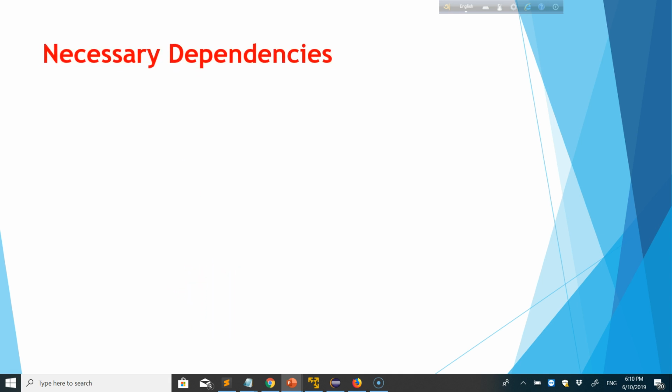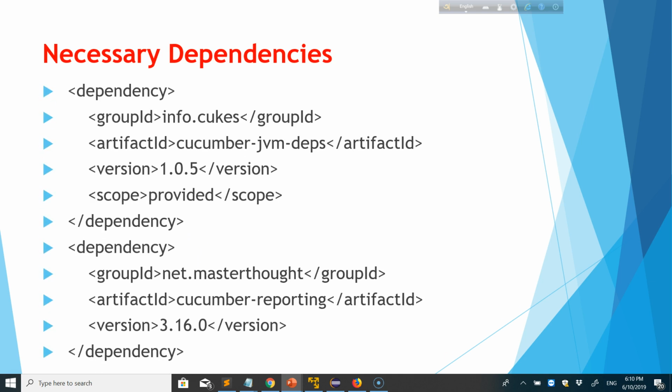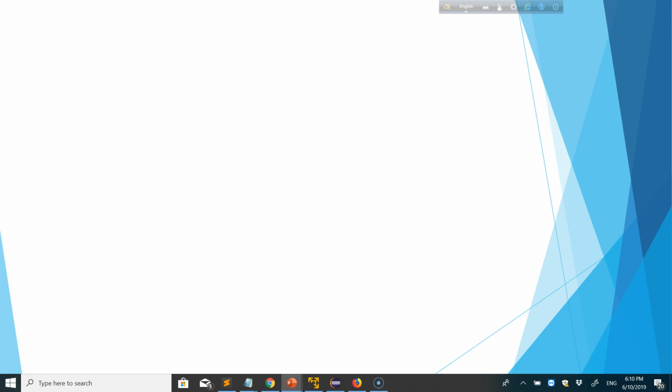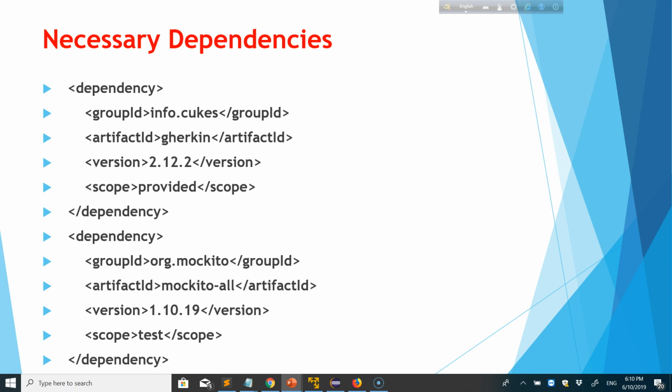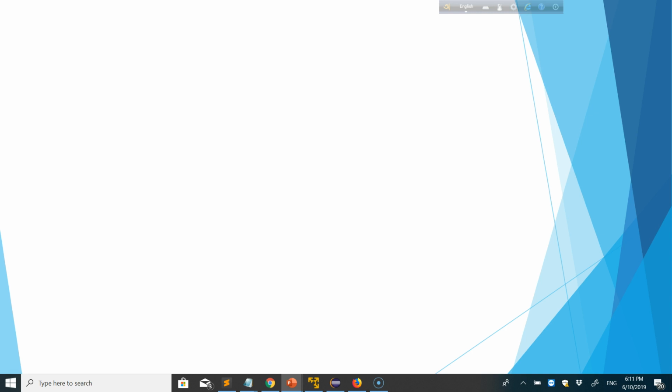And these are some more necessary dependencies. Let me show you. You can pause the video, take the name, go to the Maven repository, mvn-repository.com, and just grab the dependencies, copy, then take them to the pom.xml.